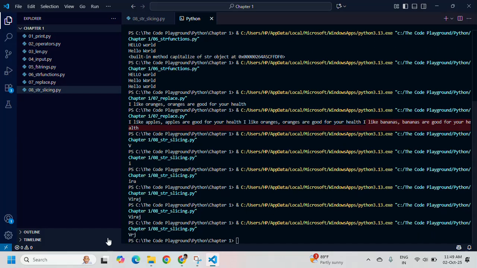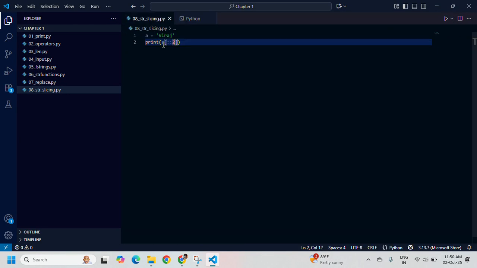So VIJ. If I change this to 1 to the end, that prints from the 0 index to the fourth index, then the second index, then the fourth index. So if I do this, then it will make IRAJ.